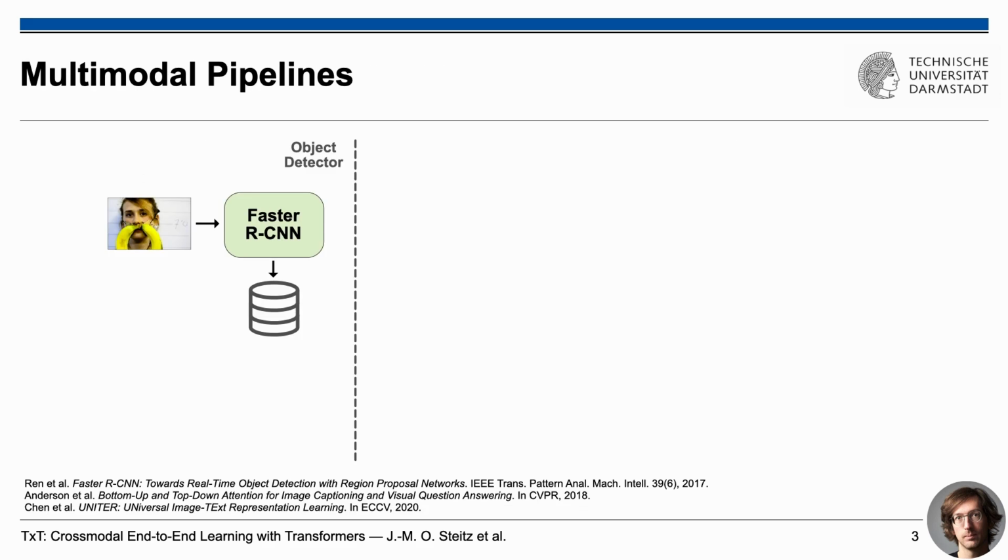Multimodal pipelines for VQA typically rely on visual features from the popular Faster R-CNN object detector pre-trained on Visual Genome. The image region features and their respective bounding box coordinates are pre-extracted to be used later in conjunction with the language model. Thus, they are fixed and can't be tuned to the multimodal task at hand.